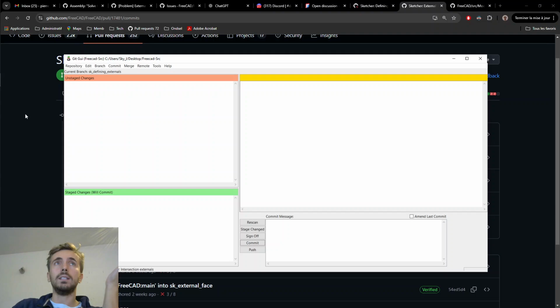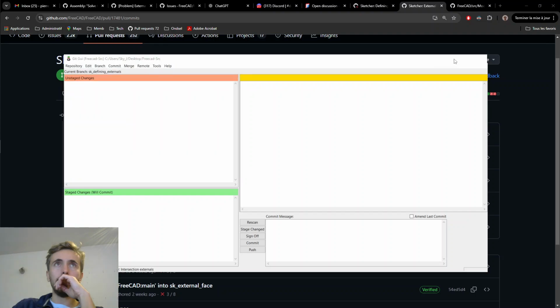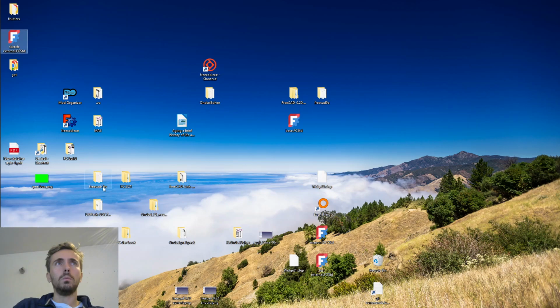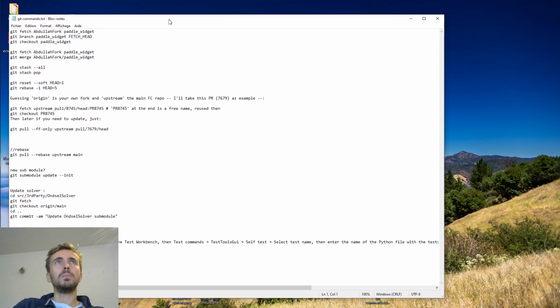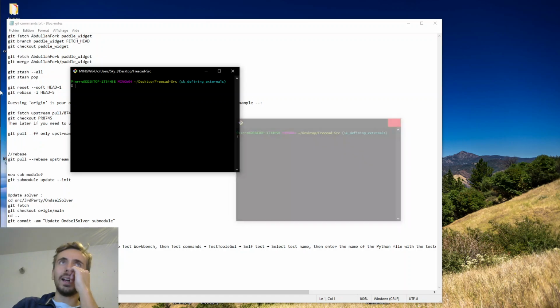I created it directly on GitHub and just copy pasted the changes, which was maybe not such a great idea. So I'm going to have a look at my git commands file where I put all my commands that I like.